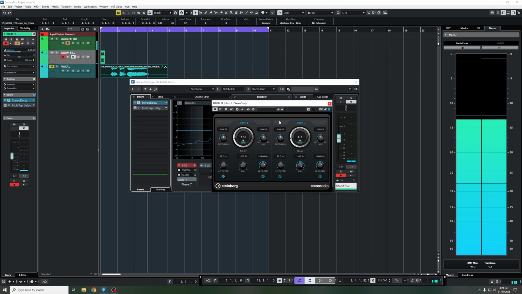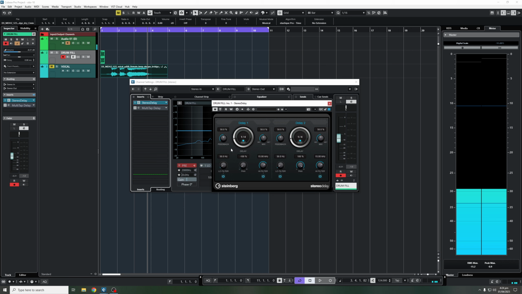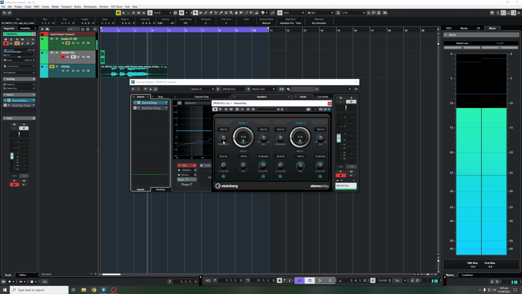Okay, so now you can hear that as we change this with regards to the note timings, we will get more of a different delay. Then our next option that we usually get is called feedback. That means how loud do you want the echo to be? So let's say I'll drop it low to make it more exaggerated so we can get a good feeling. Let's say we'll make it 23%. Let's have a listen now.